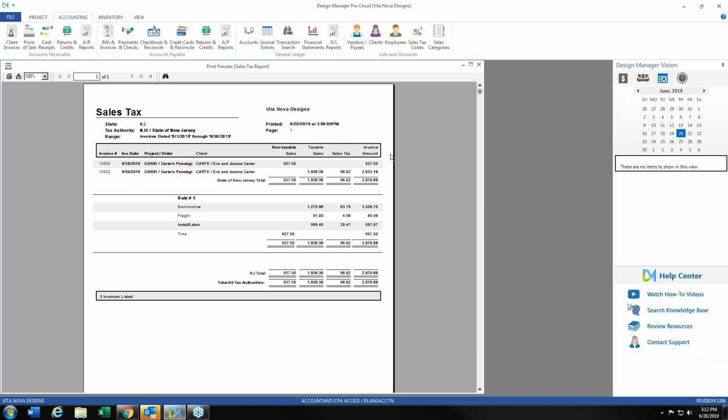Yes. So I have another question that just came in too. What about design hours? Are those taxable or does that depend on the state? Depends on the state. Most states don't do that, but I'm not going to say for sure. Check with your CPA. It's very dependent. There are also states where it depends on what you're doing with your time, so that's even more complicated.